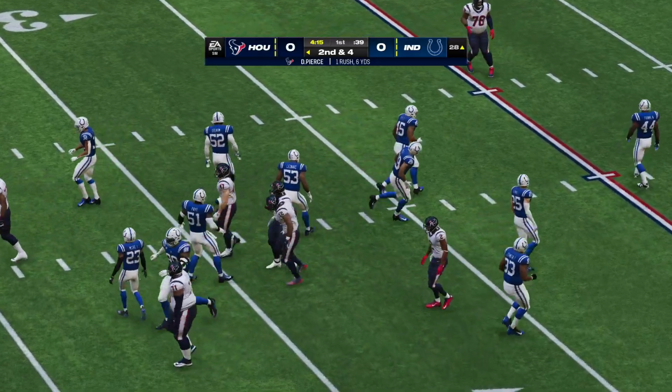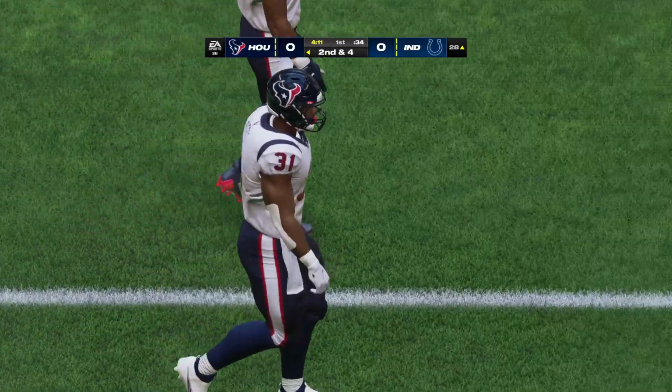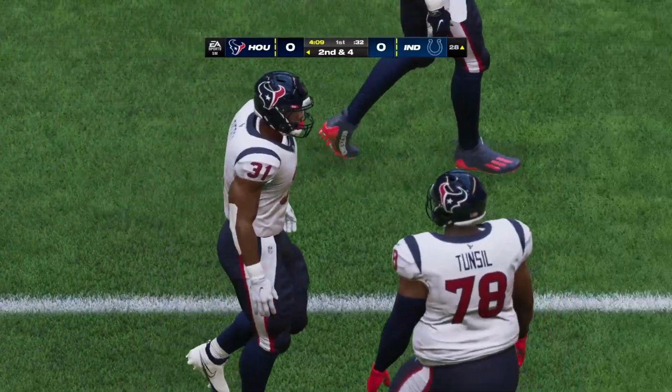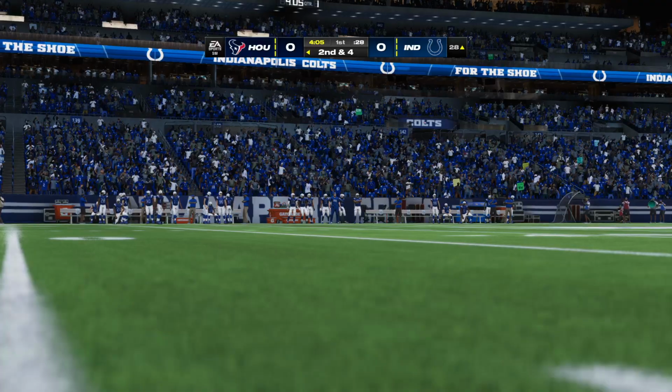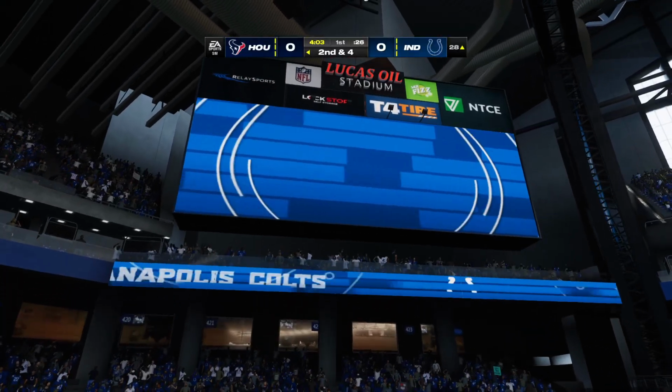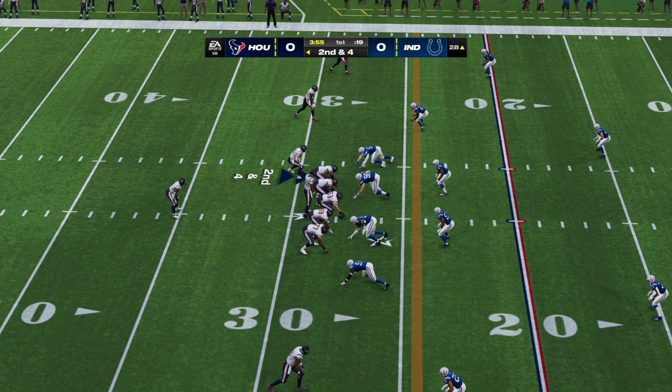It's a 6-yard pickup, but it gets him to 2nd and 4. That play wasn't quite as big as the play that preceded it, but still, got to like the way they're moving the football, partner. Absolutely. Pretty good room to run on that last play. Yeah, they didn't get a first down, but still, you'll take runs like that each and every time, won't you? Here now, 2nd and 4.